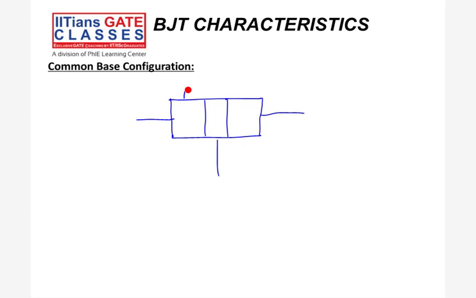So we have emitter, we have base, we have collector, these two terminals. I'll say it is VCB because this is collector and this is base, so this is plus and minus. Likewise, I'll say here plus and minus, and it is emitter and this is base. So I'll say VEB, this is VEB, plus or minus.